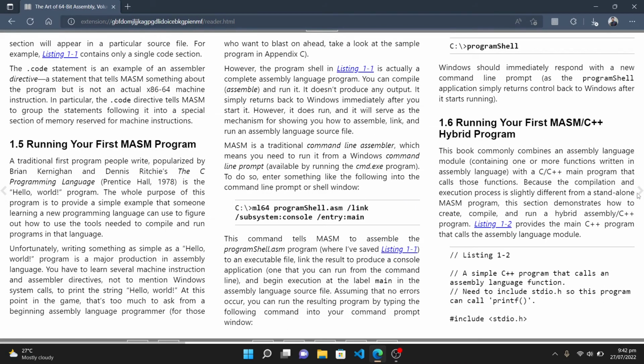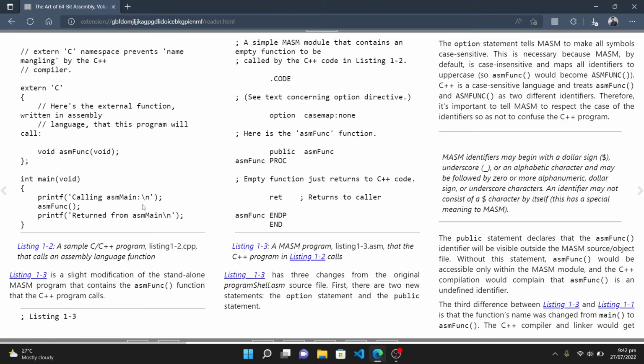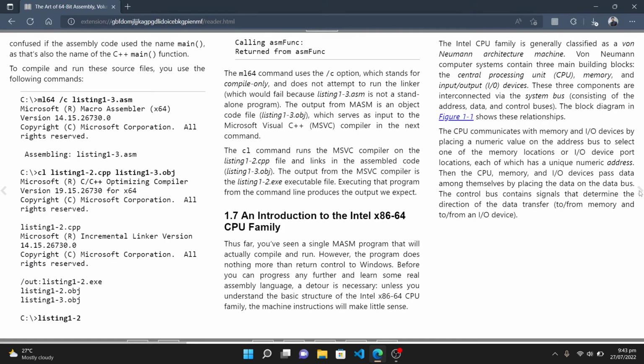The book is really composed of programs which you can copy and paste and implement in the program, which is very easy to use and helpful as you're learning the book, as it is not only theory based but you can also perform practically on the PC. For running assembly language you can use the software DOSBox. In my next video I will also review the DOSBox software, and how you can run it.